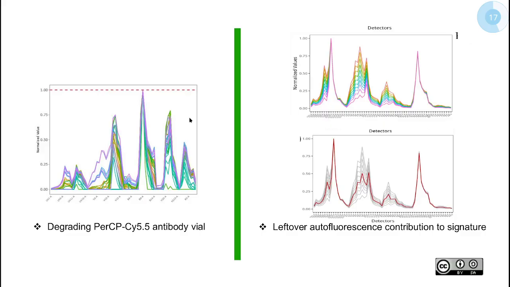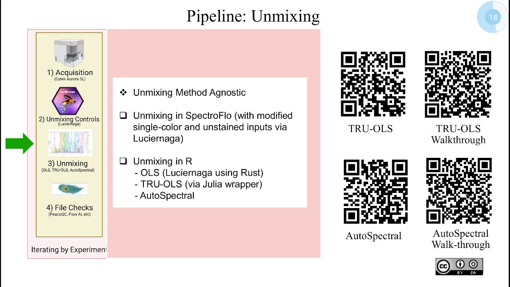What this allows us to do is spot when the antibody tandem starts breaking down, based on the variant signatures that are produced, as well as notice when the fluor-antibody combination is not sufficiently bright and there's residual autofluorescence being left in the actual single color signature. We can target those particular fluor replacements from using cell controls and replace them with bead controls. At that point, we're unmixing agnostic.